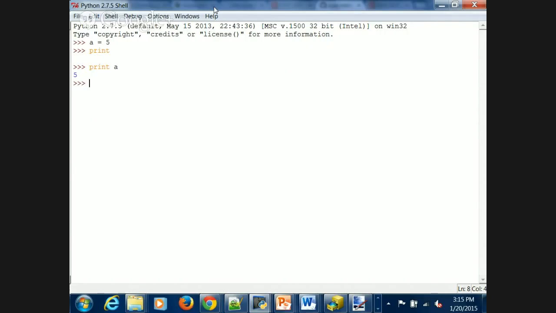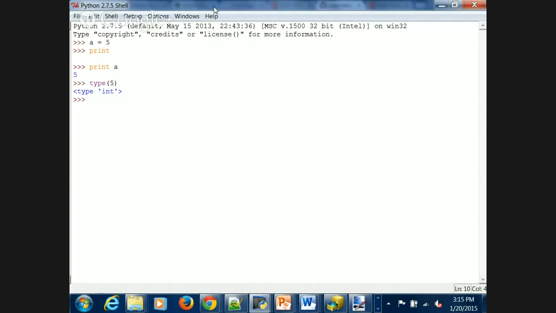In Python, you don't have to actually explicitly define those, but they do still exist. So that value 5 that's stored in a, if I ask it to report it, it says 5. If I use a function called type, I can get the type that it is. So it's an integer. Okay?